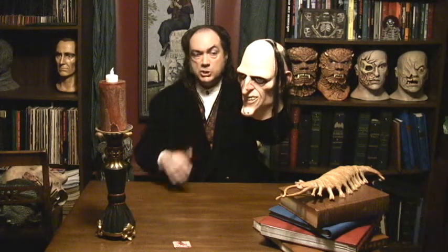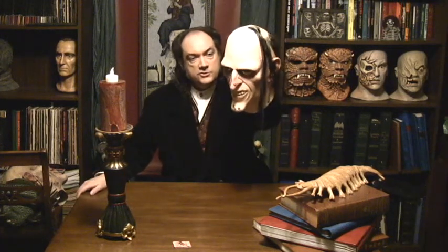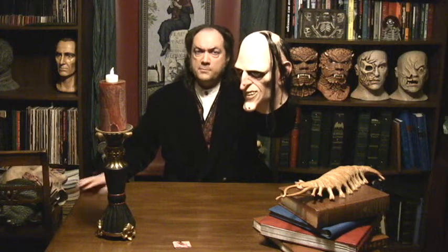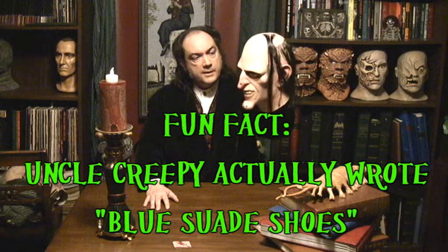Some would argue that this isn't quite wrinkly enough for Uncle Creepy, but you know, over the years a lot of different artists drew Uncle Creepy, and he tended to look different from time to time based on who was drawing him for the beginning or ending of each story. And sometimes he looked really, really wrinkly and aged and shriveled. I think this is more like Uncle Creepy's maybe earlier years, when his skin was sort of stretched tight onto his head, but he's not really super wrinkly. It's kind of like the difference between young Elvis and old Elvis. This is more like the young Uncle Creepy style.